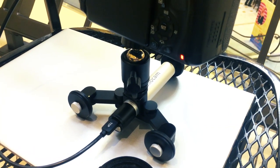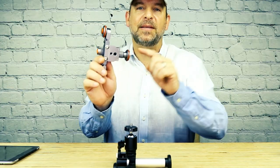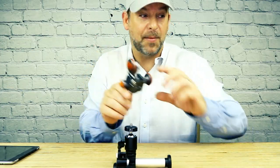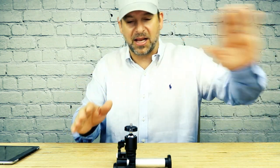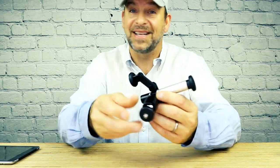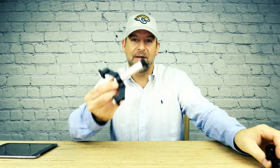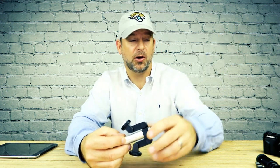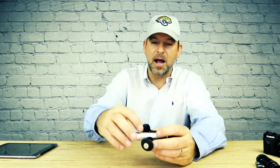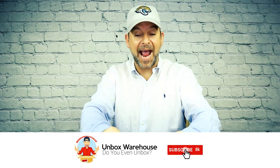The built-in encoder allows it to track distances extremely accurately — this is how you get those perfect time lapses where it indexes the correct amount every single time. There may be some devices that kind of look like the Rollo Cam on the market, but let me tell you, they are not the same — they are in a different class. The Rollo Cam is in a league all of its own. As far as I know, there's not another product on the market that's this small with this amount of capability. This can replace many things in your camera bag. If you're a YouTuber, vlogger, photographer, or videographer, this is something you might be interested in — that's the Rollo Cam Hercules H2.